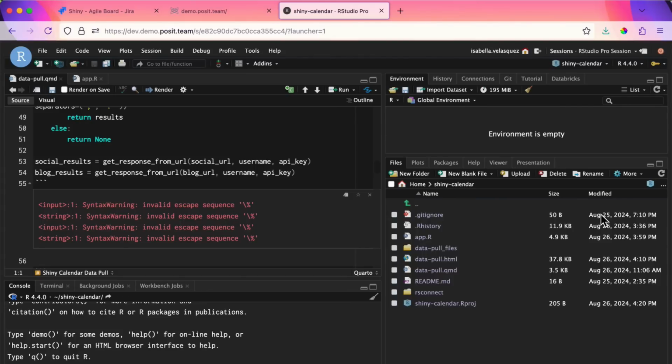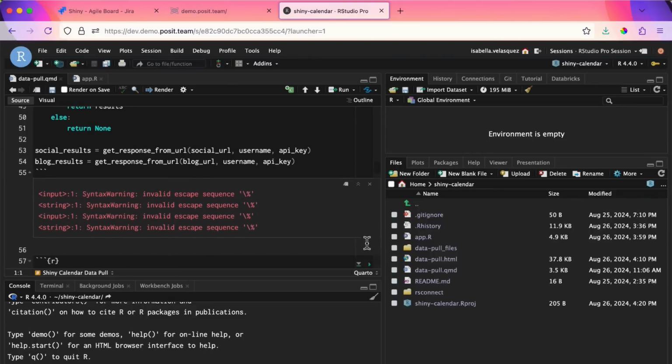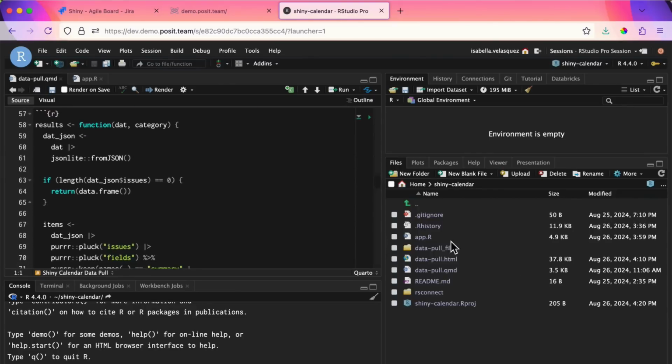However, R is my language of choice, and so I'd like to port this back into R and work with it from there. So back in an R chunk, I create another function called results, which takes that data from the response in the Python chunk as a category and then does a series of data cleaning steps. So first thing it does is it transforms it into a tibble, so I can run my usual R operations on it.